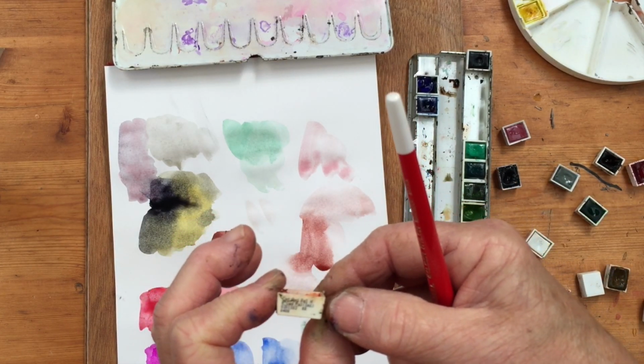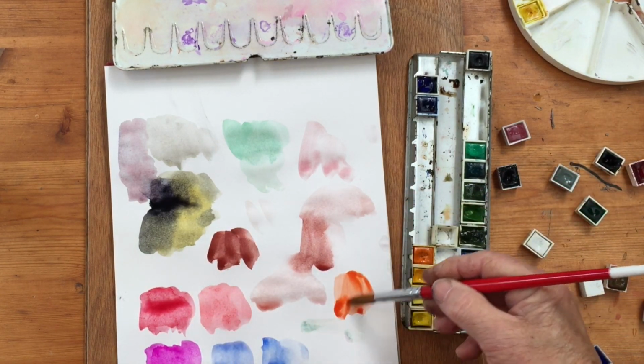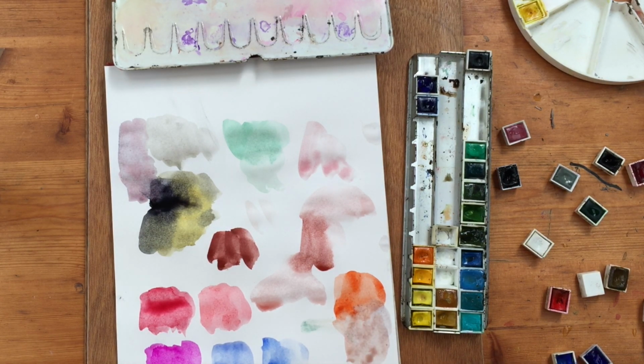Cadmium red, pale. So that's more like an orange, this is. That's a nice colour. That's a good colour. That would mix nicely with all sorts of things. I wonder what that would give us, a nice soft brown, or grey rather, if we mix it with grey brown, cobalt blue.